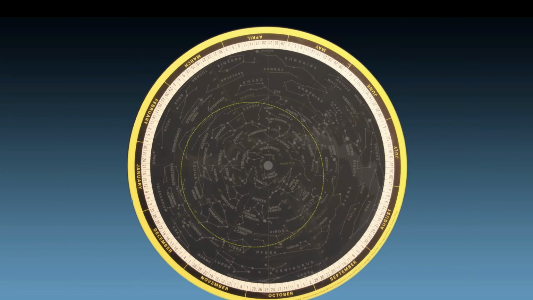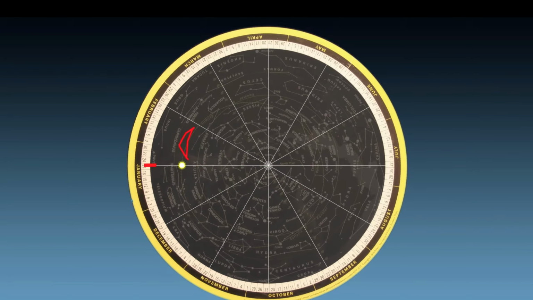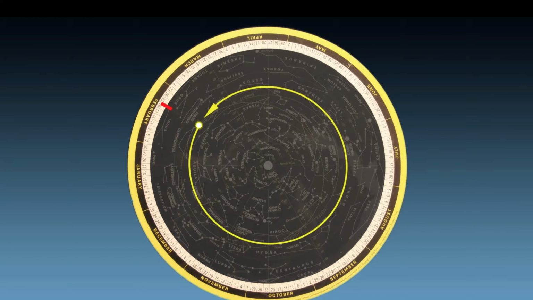We started on December 22nd, so 1 month later I can lay a straight edge to January 22nd, and you'll see that the sun is just entering into the house of Capricorn. The sky makes one full rotation that day, so the sun describes this path over the Earth. By February 22nd, it's heading into Aquarius, and it describes this path over the Earth.